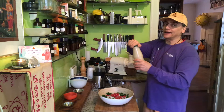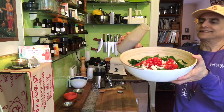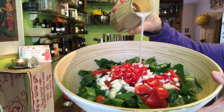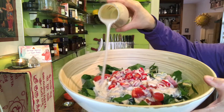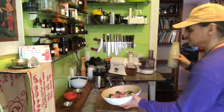Now the dressing — I'll show you as I pour it over the salad here, and then my salad is done. Isn't that easy? This wonderful dressing is very creamy. It keeps for a couple of days, maybe three or four days, until it begins to turn sour. When you make these pre-made dressings, you have a wonderful way to make quick and easy salads.